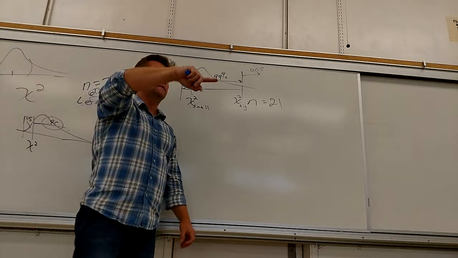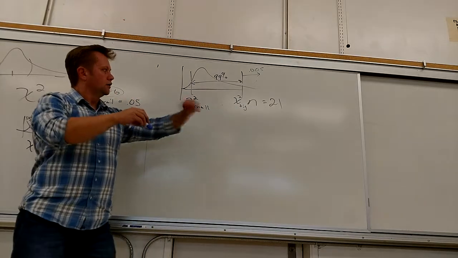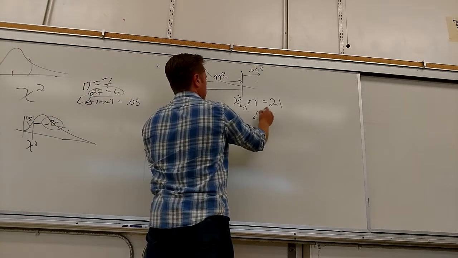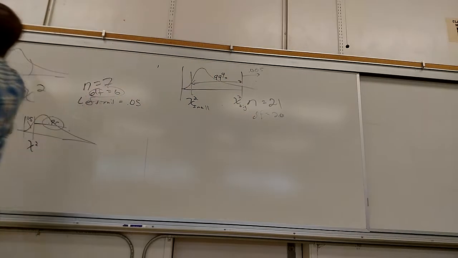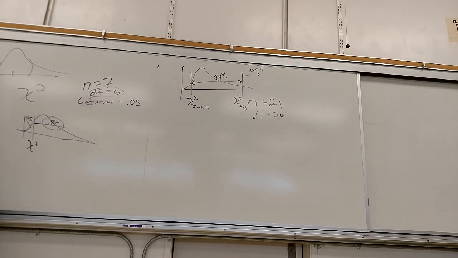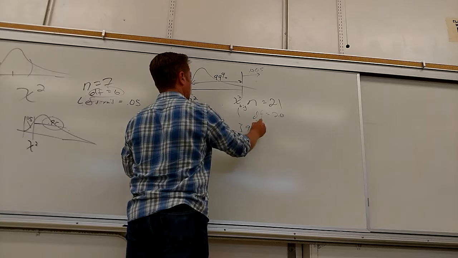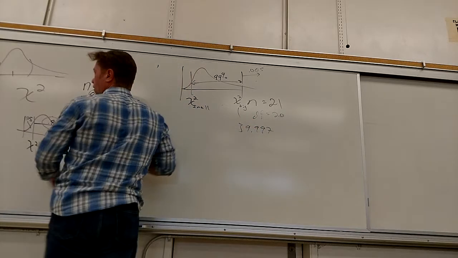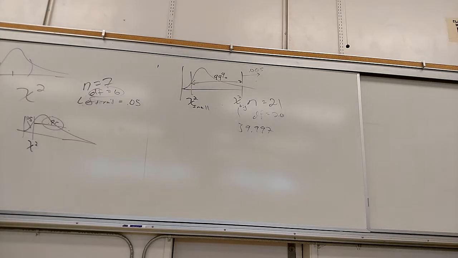So that one side would be 39.9. Let's see. So degrees of freedom is 20. So 0.005, stop at 20, which would be 39.997. That's chi-square big. Chi-square small, 7.434. Yeah, 0.995 is going to be 20, but on the opposite side, 7.434.